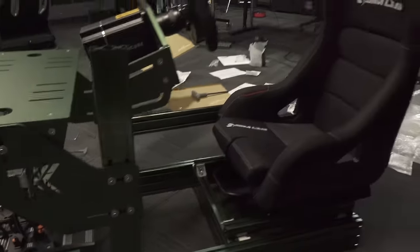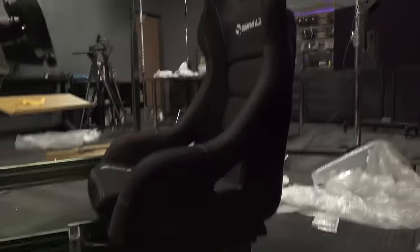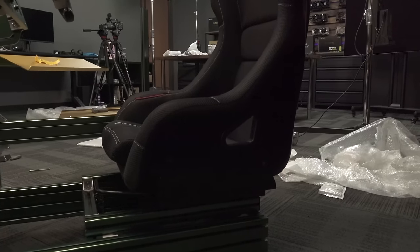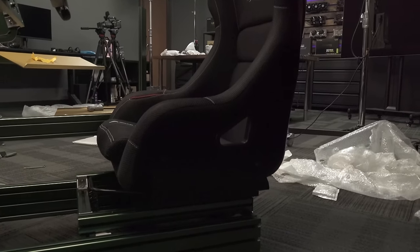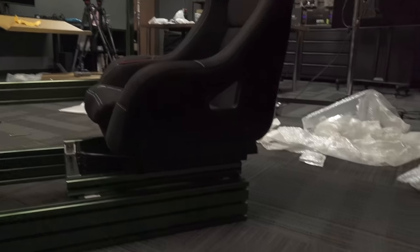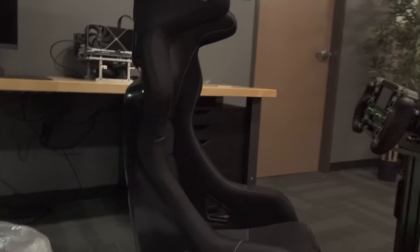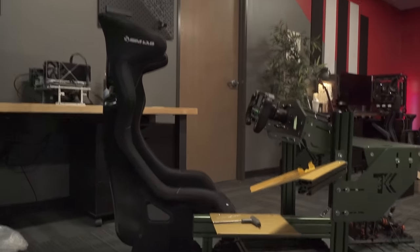One of the things we were talking about yesterday is we're not too happy with the way the seat is very upright. This isn't necessarily a problem with the rig or the seat - it's just the way this rig's bracket and seat work together. You can see there's a lower hole there but we're not using it. That's not going to get us much more reclined anyway, and we can't actually use that hole because this seat hits the bolt for the bracket on the slider before we can access it. So looking at the seat position, you can see it's very very upright.